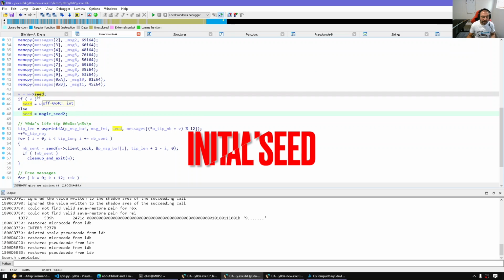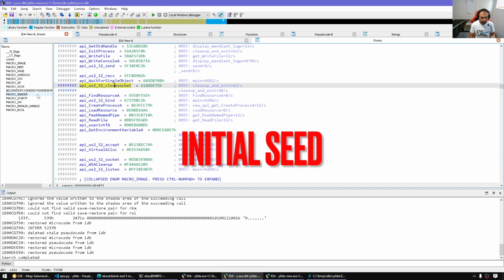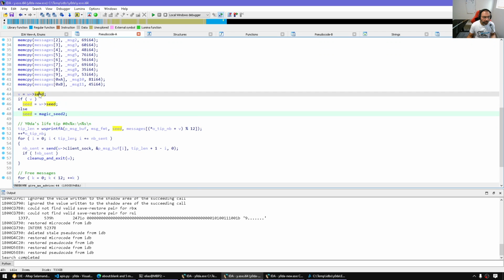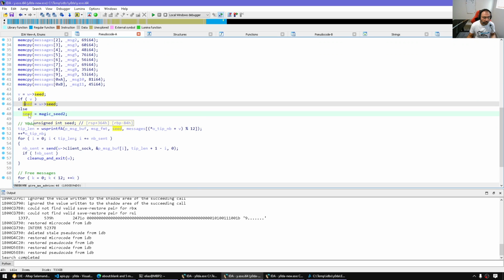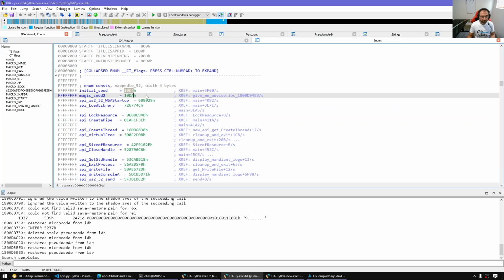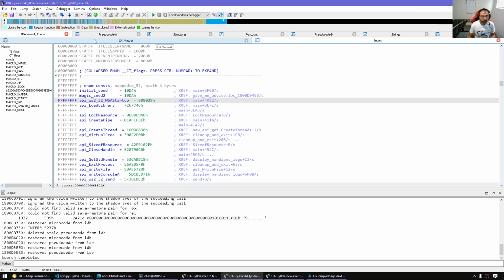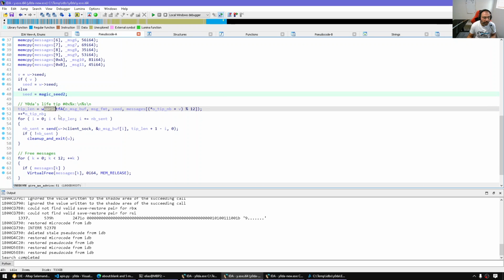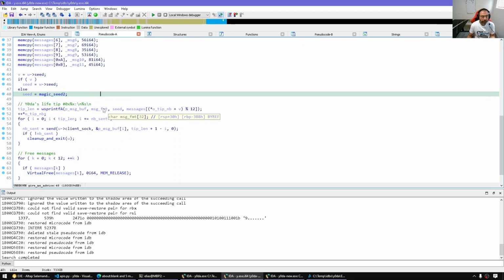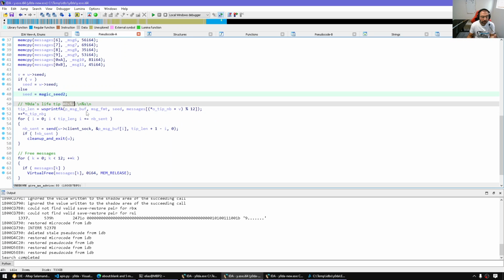So again, I access the seed. The initial seed we started with was here, that one. And we see later that this seed is going to be changing. So they take the seed from the work struct into a local variable. For some reason, if that seed is 0, they reseed it with another magic constant, so between this one and this one. We'll see the full purpose of that seed. Then they format that message, and we should see the Yoda life tips, and the number of the tip and the message.